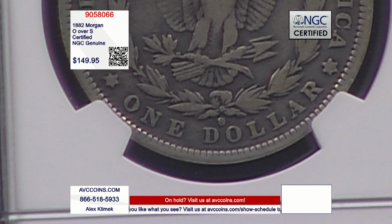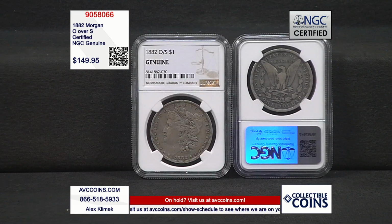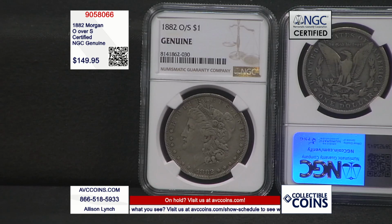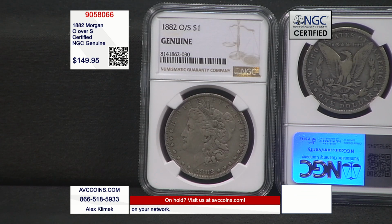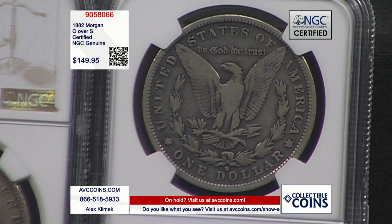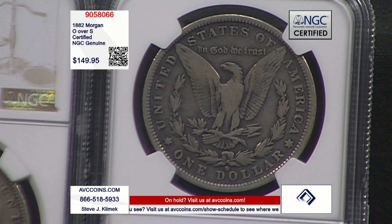When you go through the series, there are a handful of errors that we always strive for. The first year is the 7/8 tail feather. Then we have the alligator eye in 1887, double eyelid, pretty cool. We have the hot lips from the 88O. We have the 1899 Micro O. For some reason, they used a $50 punch instead of a silver dollar punch. In 1900, we have the second over strike on the mint mark, an O over CC. All of them great, all of them special. But only one of them can be the place where it began. Where it all started, this one.